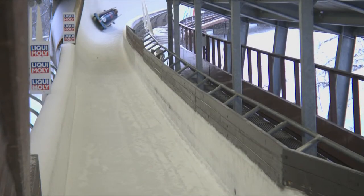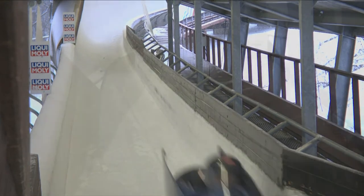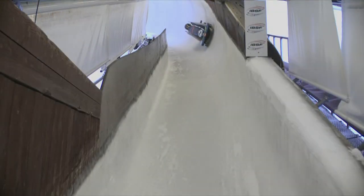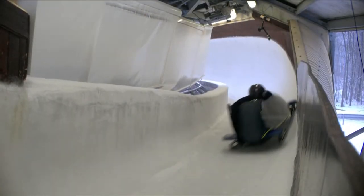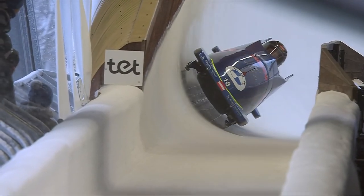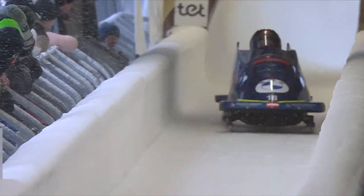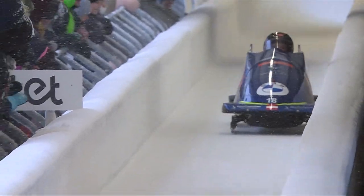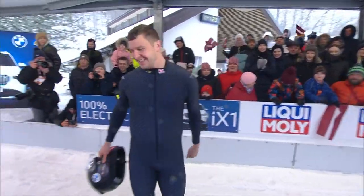Really loopy here in corner 11. Just a bit too much height on that first pressure, and then it pushes too much height to the end of the curve, which gives him quite an aggressive tap as he heads into 12. This is that 13 to 14 transition, a very aggressive transition there for him. And then this is into that big straightaway before 15, just hauling it off. It's hard here because the transitions are so quick. You get off one, it's hard to get back on.